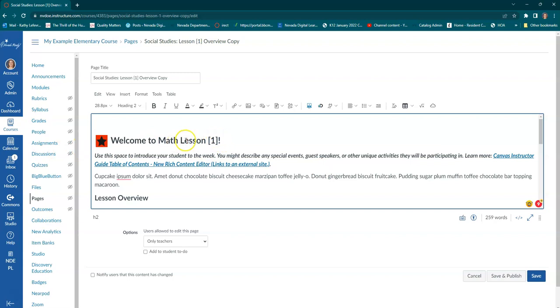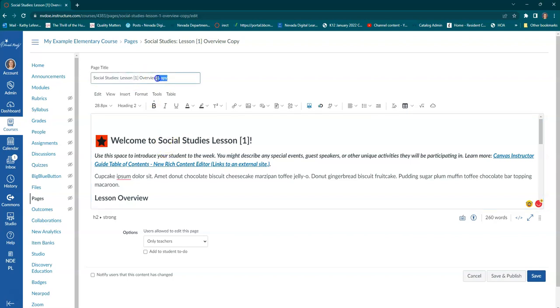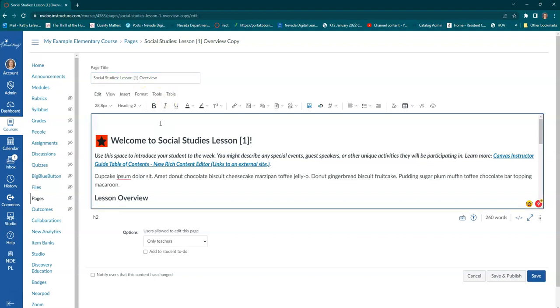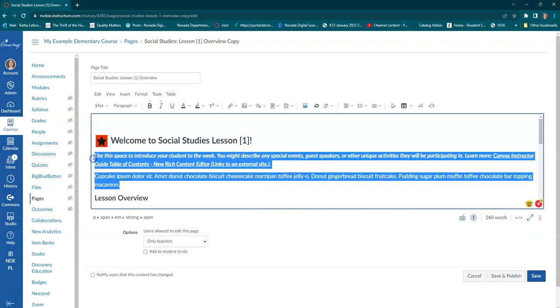So, keep that. This says welcome to math lesson 1. I'm just going to put welcome to, don't have to even put that, but maybe this is social studies, right? And then you could put the theme of that lesson, because generally I would put the name of it. So this is your overview page. Whatever that social studies lesson is, I would actually give the name of it. What's the topic? What's the theme? Then you would just use the space here and type.